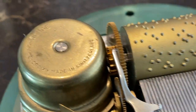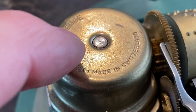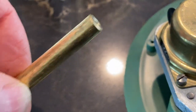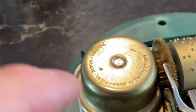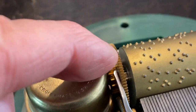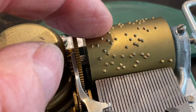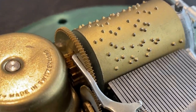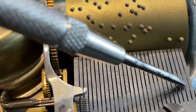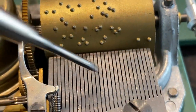Just off the bat, inside this very round part here that says 'Made in Switzerland,' there is a spring that winds up. We have a key that goes into the bottom and winds the spring up tight. Out of the spring comes a shaft that holds basically a pinned barrel — a barrel that rotates. You can see it there; it's got little bumps on it. Those bumps will move these notes — these are just tuned forks, low to high.